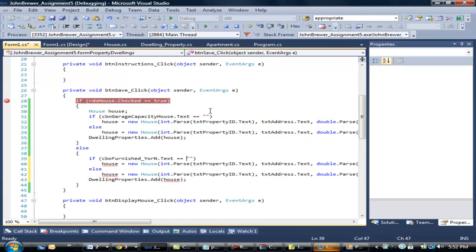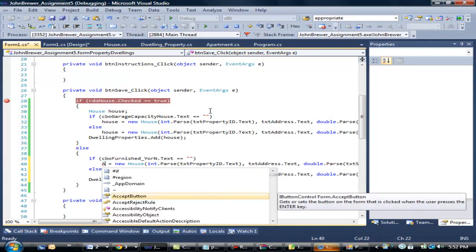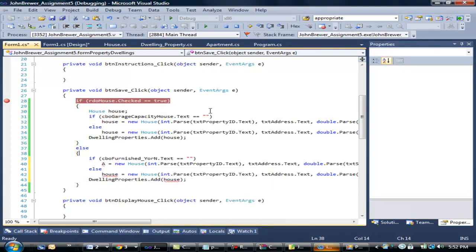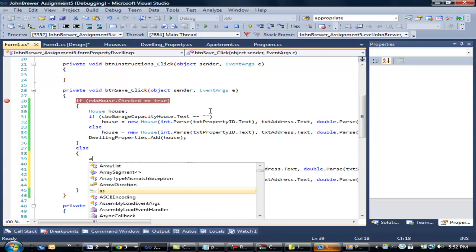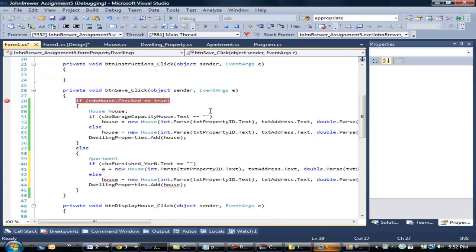Furnished, yes or no text. I don't like this name. Simply say CBO is furnished. I want you to change all those. Apartment.